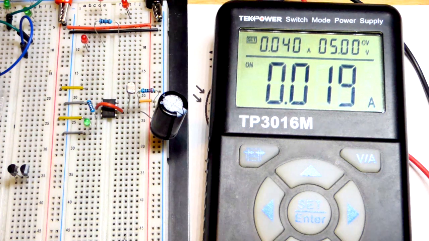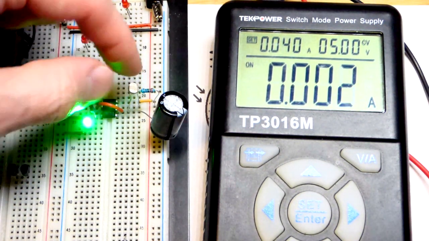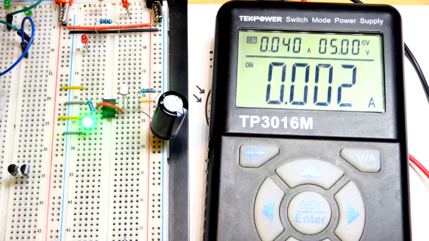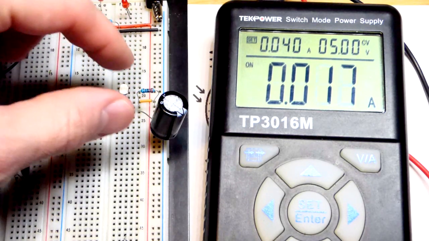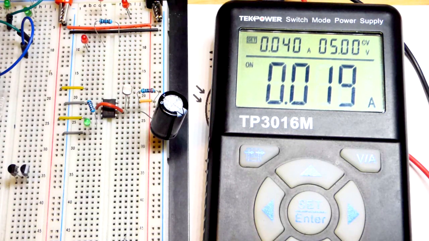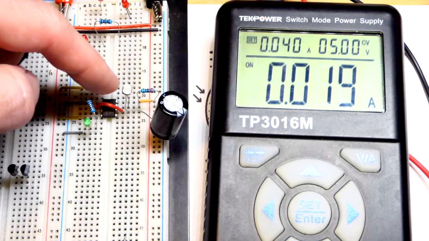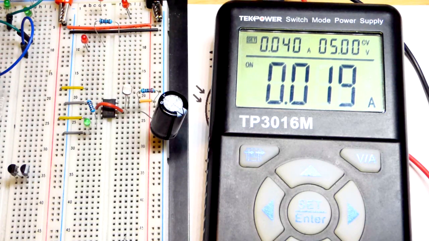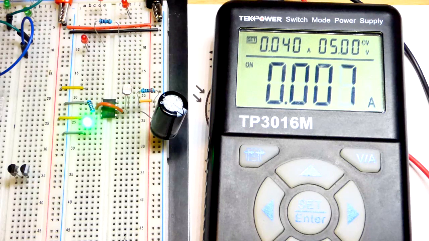That's really about it. I'm introducing the light-dependent resistor to this video series. It's a resistor whose resistance depends on the amount of light falling on it. In this case, we got it to flash an LED faster.